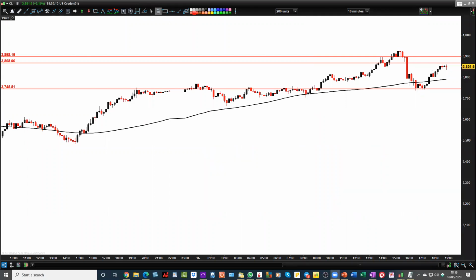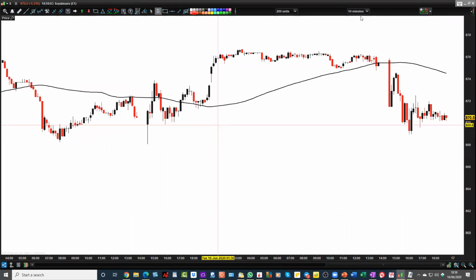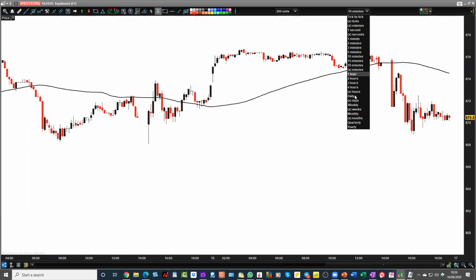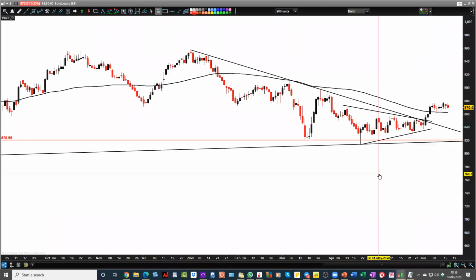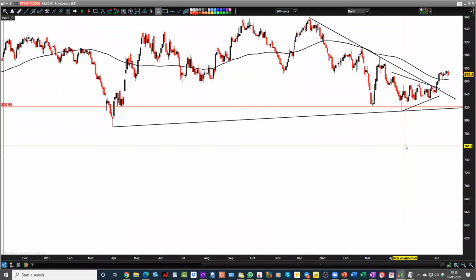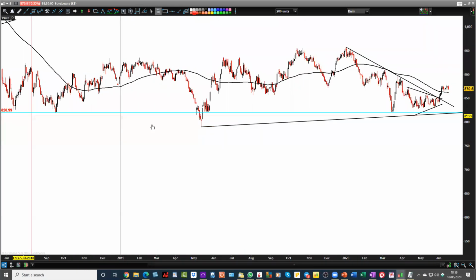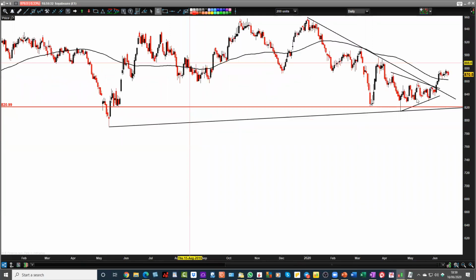The other thing I've been doing recently, I'll just show you another chart, is the beans. Let's go to a daily chart. Here's what I was doing with the guys in the trading room on the beans. Huge amount of support down here at 820. I'm not suggesting this at the moment, but throughout the period when we were reversing down here at 820, 840, I was suggesting traders might want to take that one.